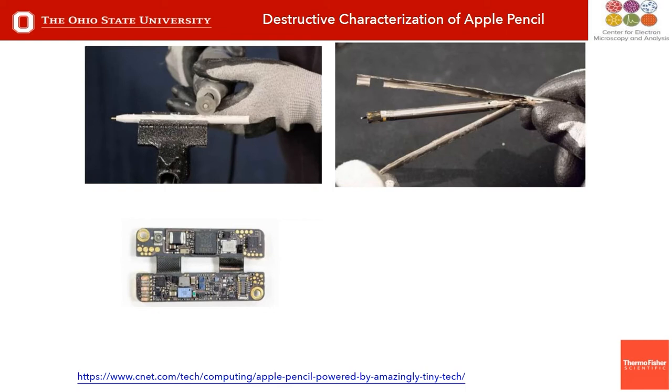I want to start with an example for those of you who may not be familiar with MicroCT at all, and even for those of you who are. I think most people, when they see this image on the left, might be able to figure out what it is. It's an Apple Pencil. This is an article recently published by CNET looking at the Apple Pencil, where they wanted to do a teardown and see what the components were and how it was constructed. As you can see, there's a person cutting the pencil in half with a Dremel tool. When you do that, you have, on the right, multiple layers that wrap and encase the pencil.